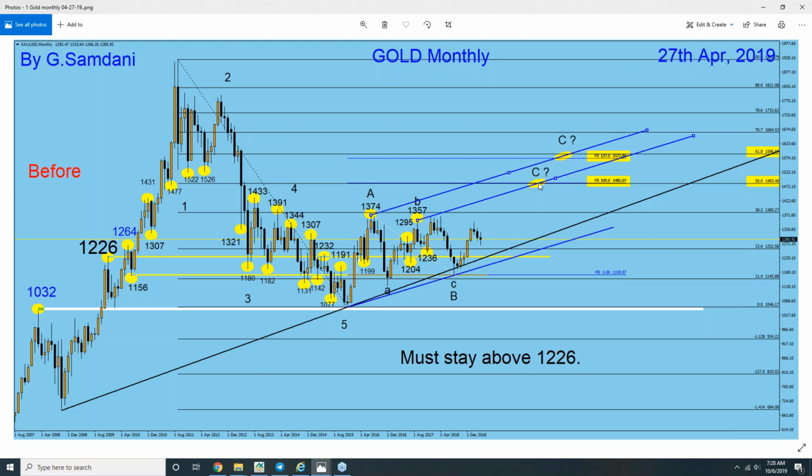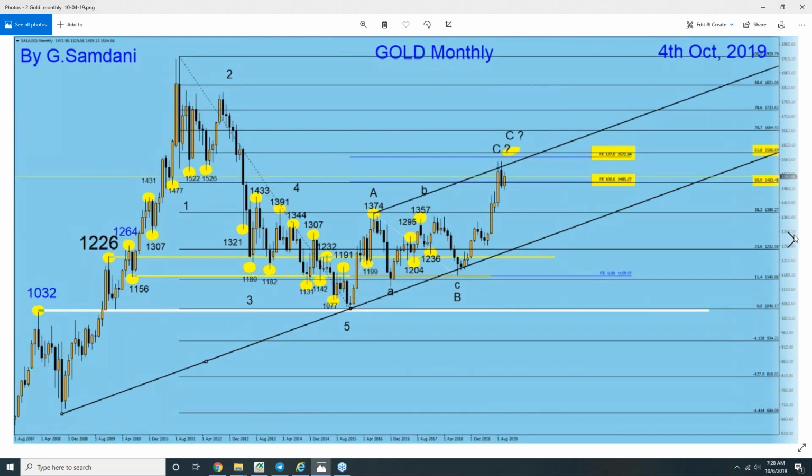I said, well, C is going to be ending up here, or most likely 127% and 61%. This was my target, final target. So what happened to this chart? Since then, this is what happened as of last Friday. So we are here, and we are still a little bit shy of this area. We are poking into this area, but I have a very strong feeling that we're gonna go up here, or maybe higher, God knows, but still to the upside.